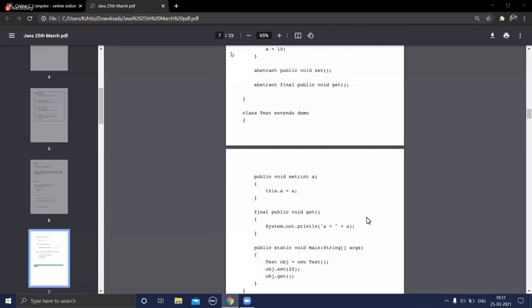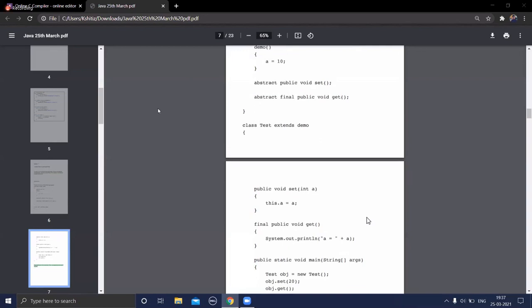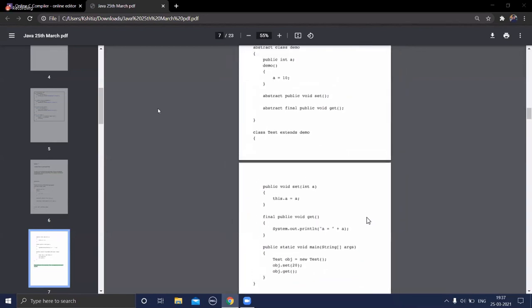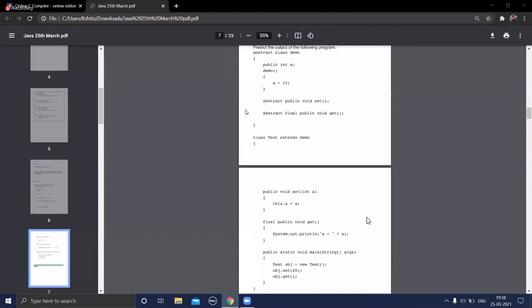Yes. Any answers? Okay, 10. Okay, a final method can't be overridden. Okay.